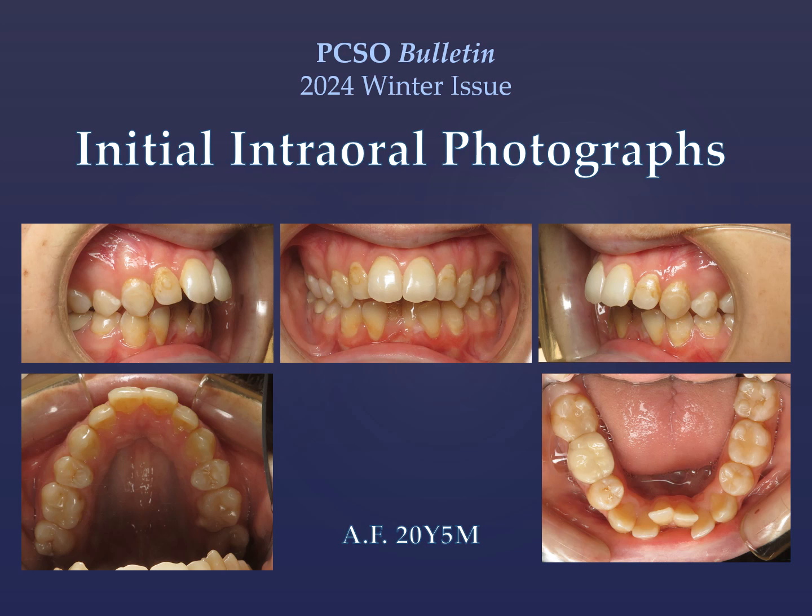Alyssa had 3 millimeters of upper and 4 millimeters of lower dental crowding with severely retroclined lower central incisors. She had a Bolton tooth mass discrepancy of 1.8 millimeters of excess on the lower anterior teeth. Her gingival tissues were very thin from 22 to 26, and she had a large lower labial frenum.